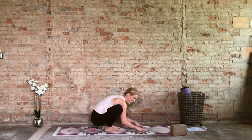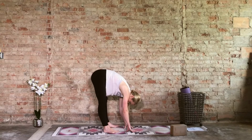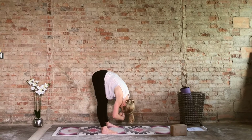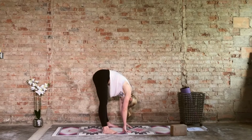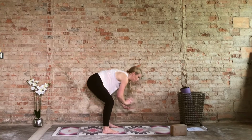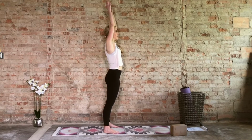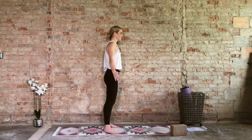We got to do the other side. So start to release the legs long. Let's grab opposite elbow, opposite hand, and just sway left and right. Deepening the breath. Inhale to a flat back. Exhale, forward fold. Inhale, root to rise, reverse swan, dive it up. As you exhale, seal the hands to the heart and then to the side, Tadasana.